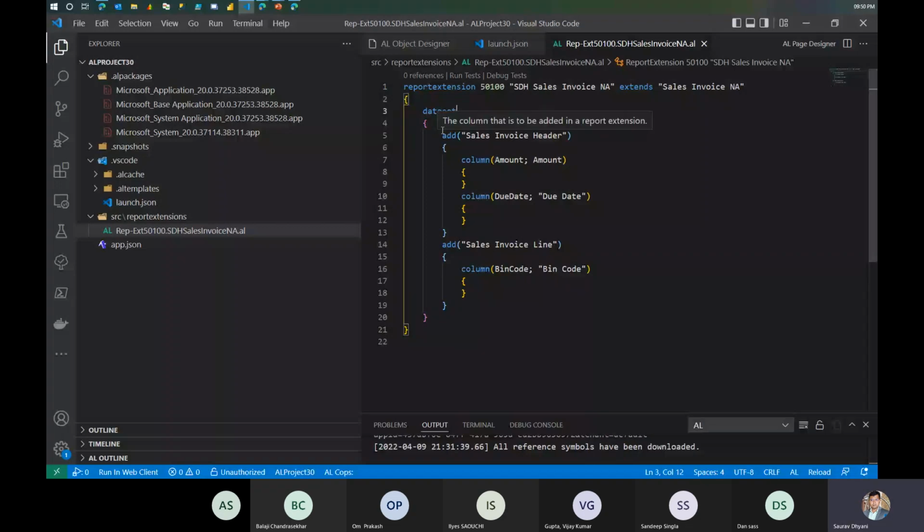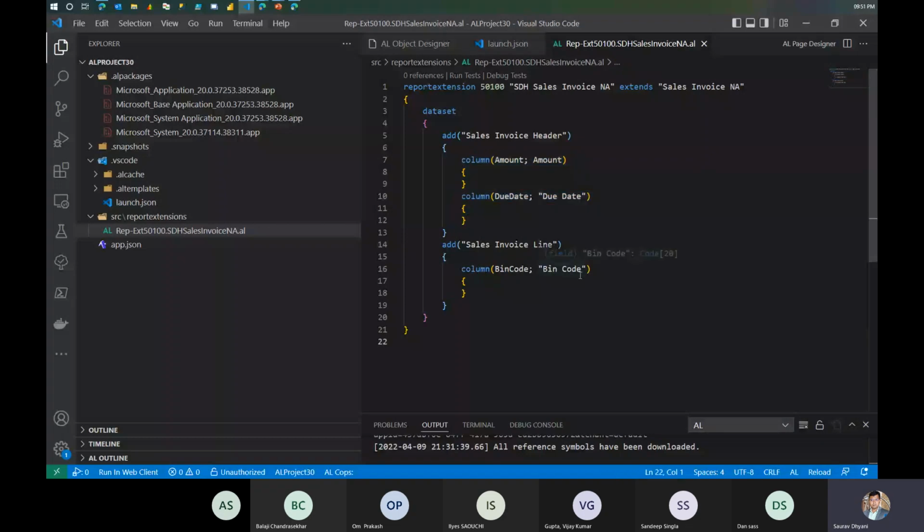Now, as we all know, that report extension was released earlier, and there you can do a limited set of changes in your report data set if required. There are some triggers which you can also modify using report extension, and then you can surely add more columns into it. And you can't delete a column, which is, I guess, the thumb rule for every extension that's available.